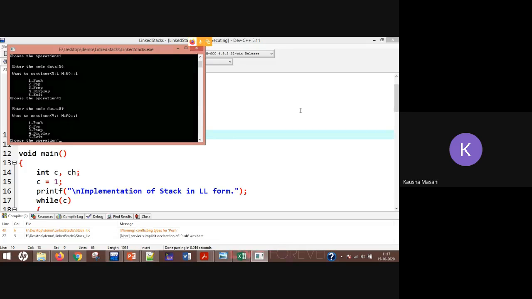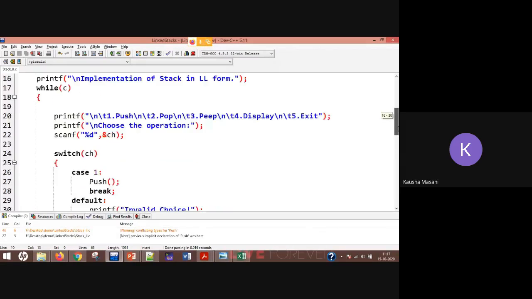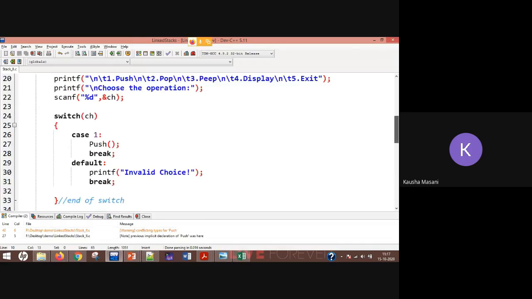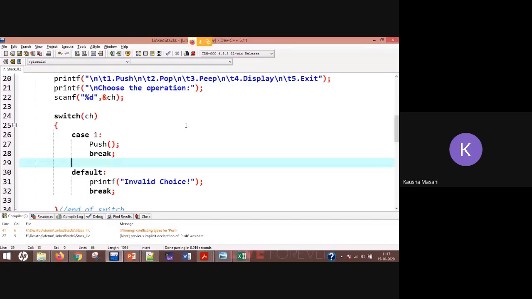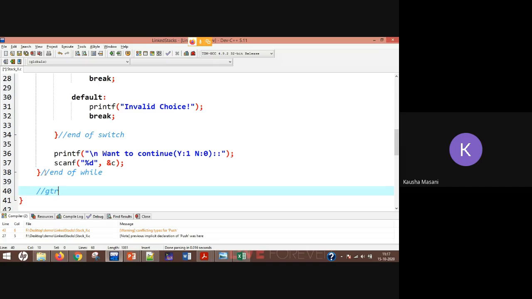The display function will be the same logic as you write for your linked list. So just let me write here. Case 4, end of while. Traverse.